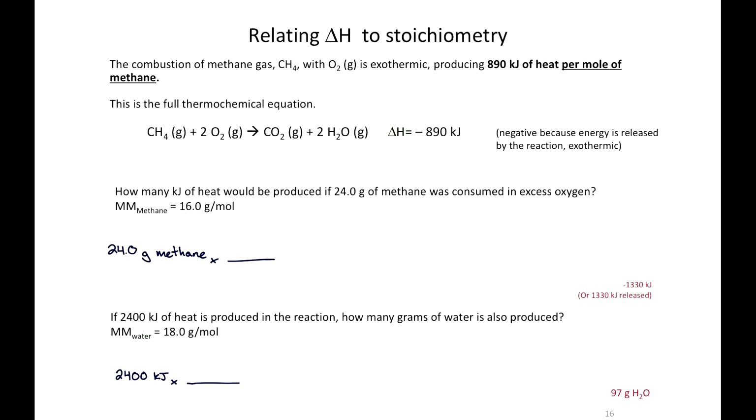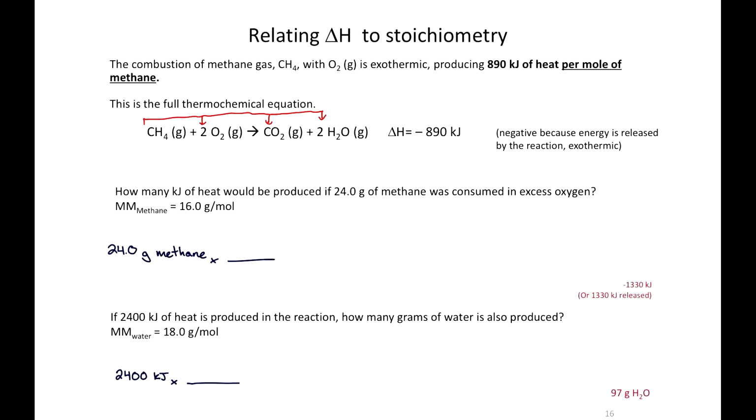So what's great about a thermochemical equation is that it works the same as all the stoichiometry we did in chapter 3, all right? Remember, what unit do we have to be in to use the coefficients of our balanced equation? Moles, okay? So once we're in moles, if I know how many moles of methane I have, can't I go to moles of oxygen to figure out how much oxygen I need? Or I can go to how many moles of CO2 I produce. If I know how many moles of methane I have, I can also figure out how many moles of water I produce. So that was all chapter 3.